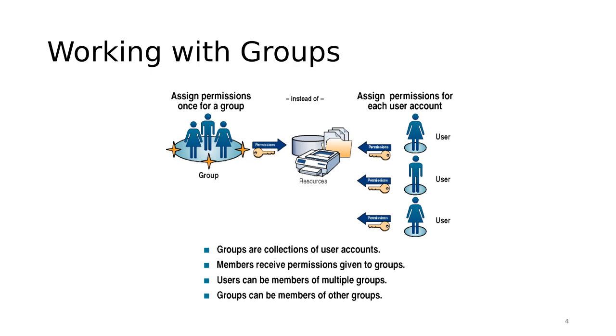So groups are collections of user accounts. Members receive permissions given to groups. Users can be members of multiple groups. You can be a member of this group and a member of another group, no problem. Right? You could be a member of, say, the IT club and then a member of another club, no problem.